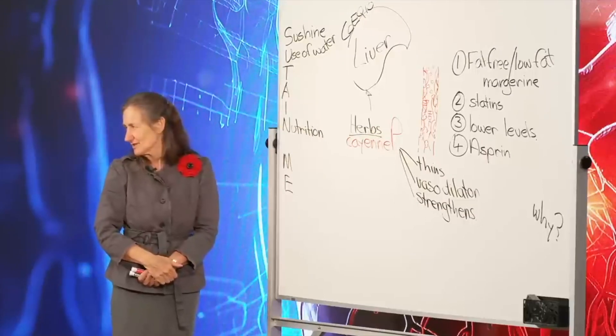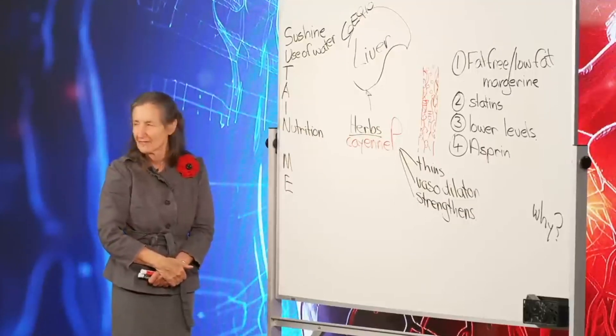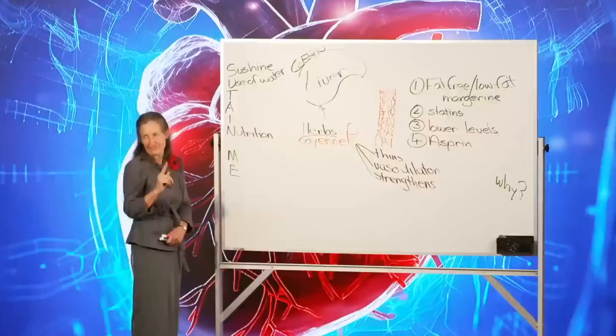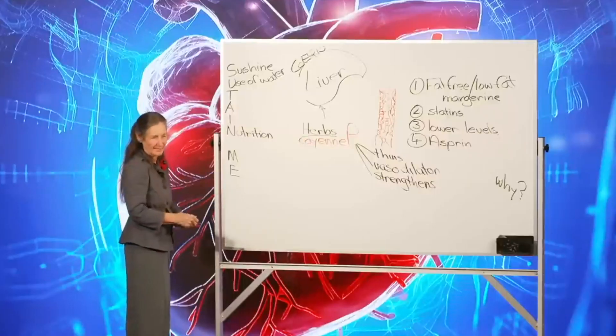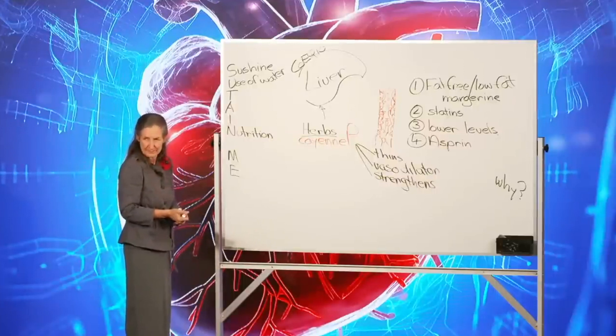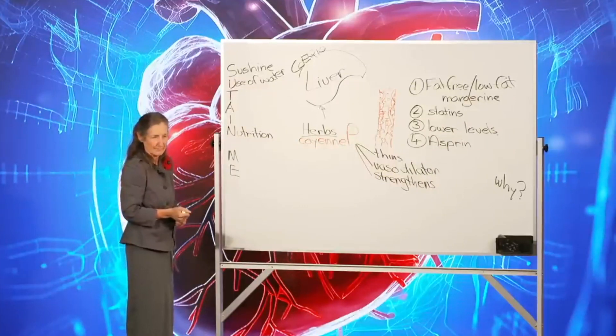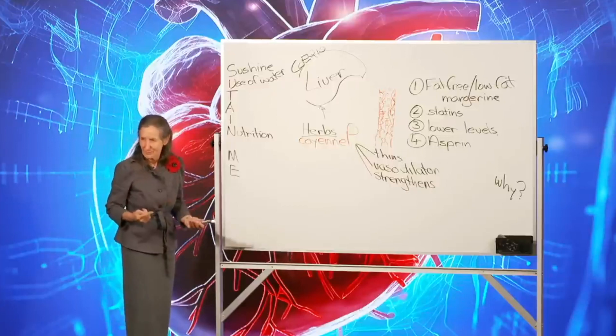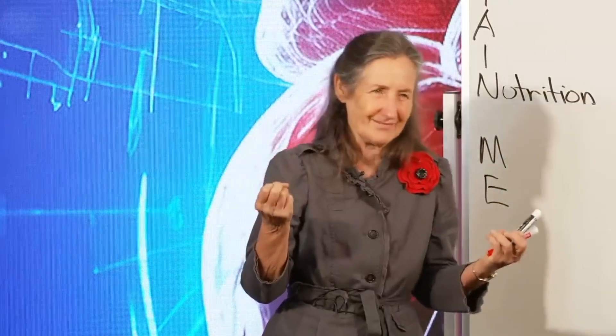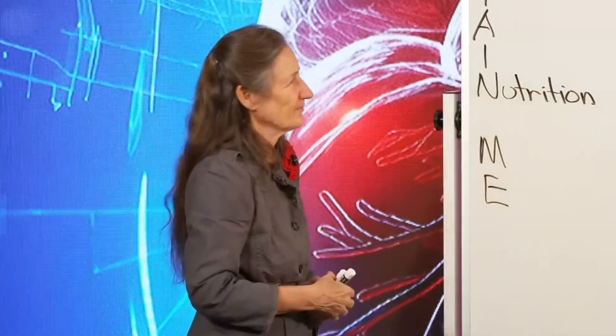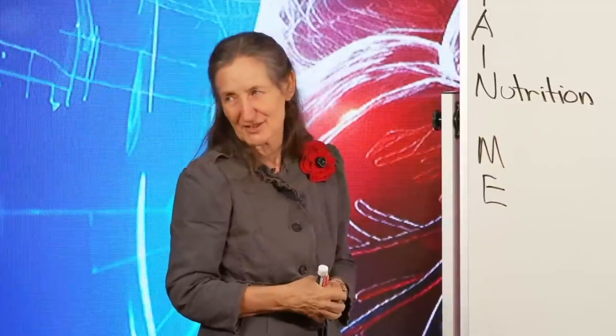And what did he say in John 10:10? I have come that they might have life and have it more abundantly. Life should be good. Many people are sick and life isn't good. But there's no need when you realize what can be done. Now, this lady, 70 years, in fact, 50 years an alcoholic. That's why she had the embolism. Her arteries were thin. But she had 10 good months and she's thankful for that.